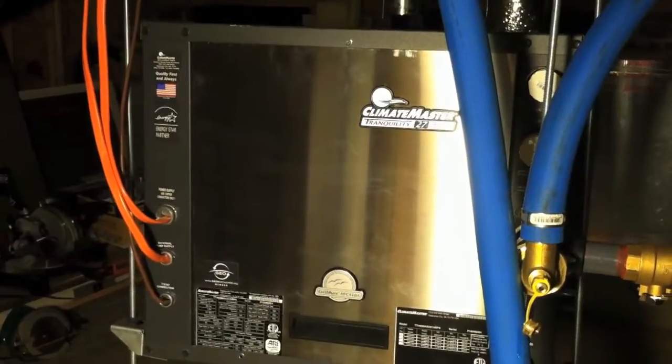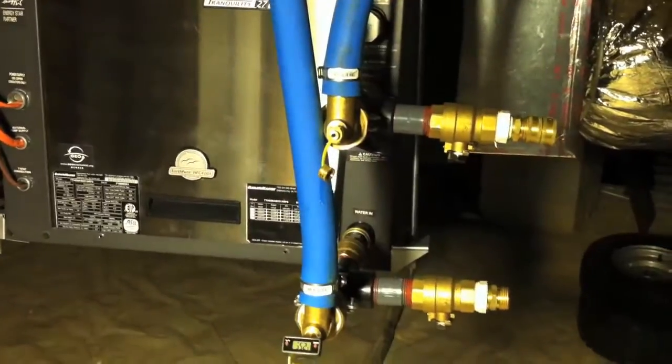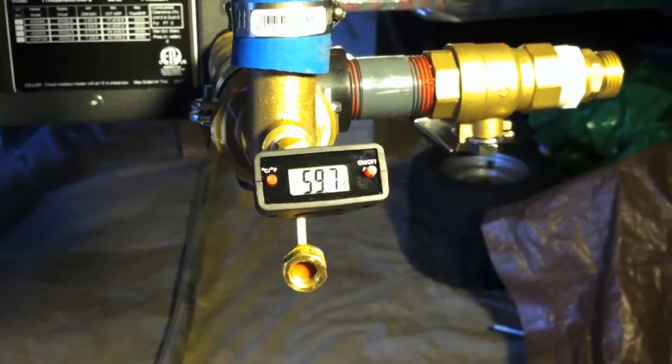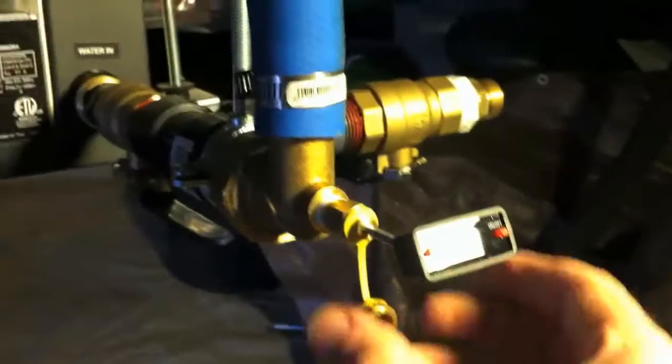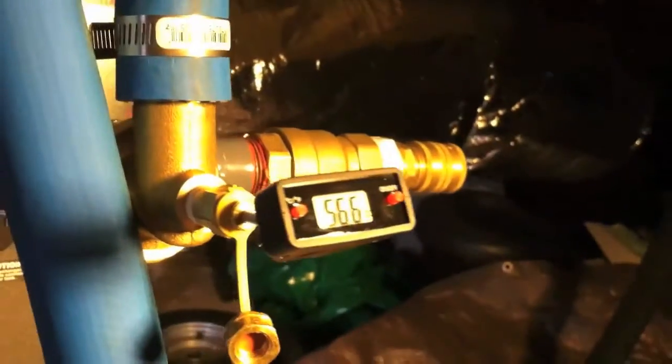You can open up the top of the flow center while it's running — it's always getting bubbles out of that side of the system, and you can add antifreeze or water there if you need to. I added valves and hose fittings to the standard hose kit. Here's the pressure and temperature port where you can insert a thermometer. Water is coming out of the ground at about 60 degrees in February here in North Carolina. Then you can check to see the temperature drop across the unit and check it against the table to see if it's running correctly.